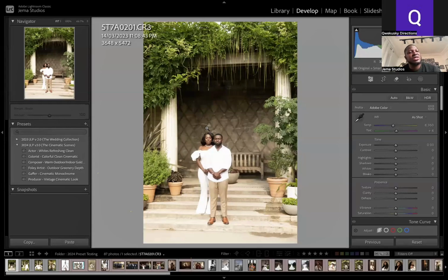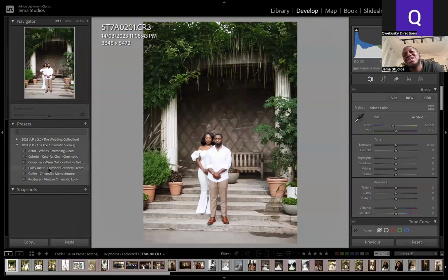Oh, okay. Yeah, we have this floral backdrop. Typically for an image like this, you would want to make sure that it is very clean, and then also the greens are popping. So the preset that really works for this kind of image is what we call the Foley artist. It has very strong greenery and really enhances and pops out the picture.